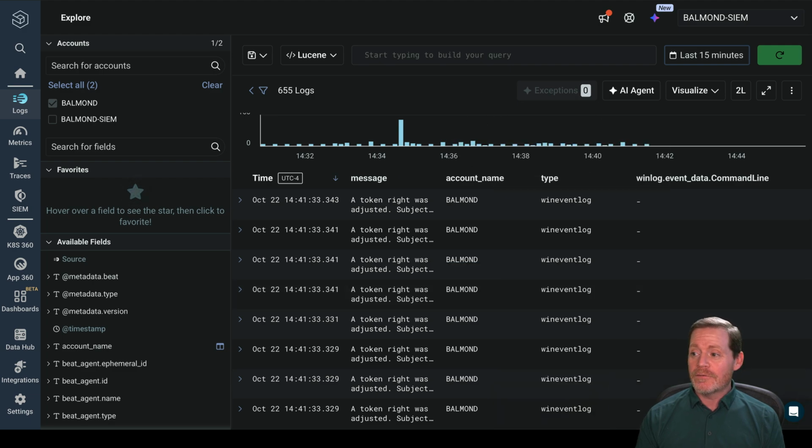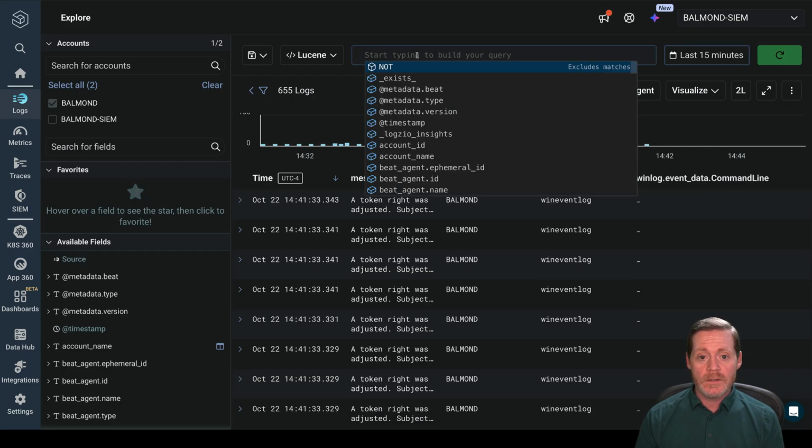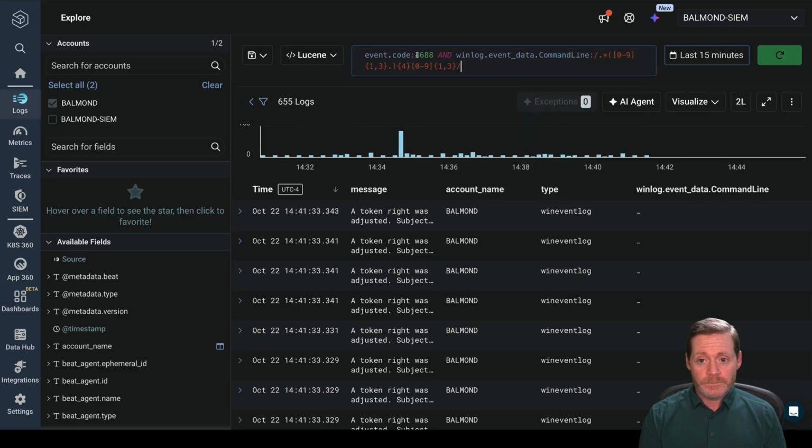We're going to be looking for event ID 4688, which is process execution, or you can look for Sysmon. And the key we're going to look for is we're going to regex for the 192.168.138.30 and the port that we put in. So if we do this query right here, event code 4688, let me see if my mouse will behave. For some reason, it's bouncing around the screen. And we'll paste this in.